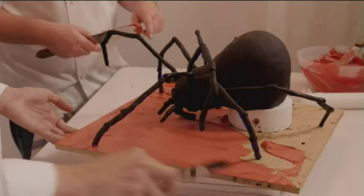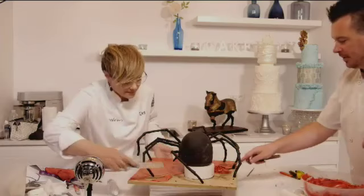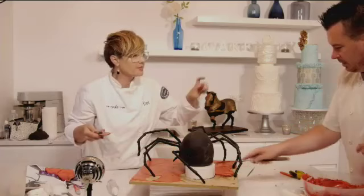Alternatively, you can use a micro posy pick. So imagine that's your wire. You put a little bit of sugar paste in the posy pick, you push the wire inside, and then you just shove that into the cake, and that'll be fine. The Safety Seal is mainly used for flowers, so it's nice if you have it, and it's great. You've got a tub, you put it in the microwave, it's reusable and takes seconds. It's really great.